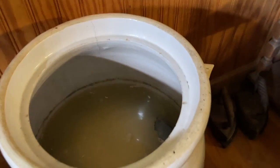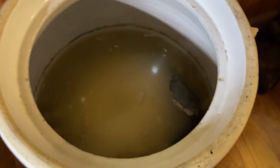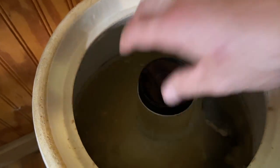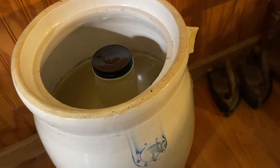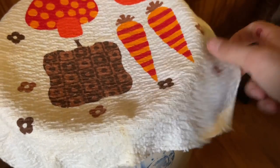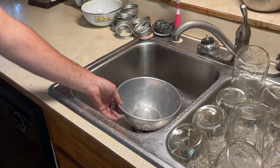Well, folks, these beans are just, for my taster, they're just perfect. So that's 2 weeks. And they're just about perfect. So I'm going to call them good like I want them and make plans here in the next day or two to get them out of there and can them. So that's what's going to be happening.